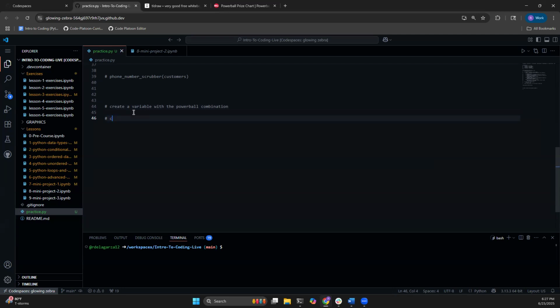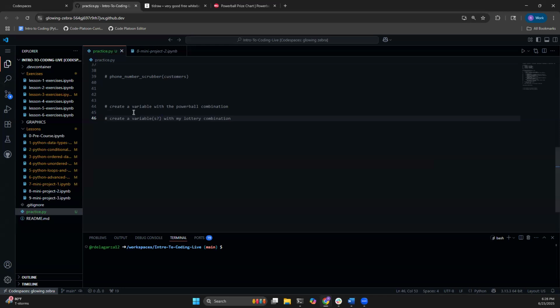I'm also going to have to create a variable, or variables, for plural, with my ball pickings, or lottery combination. And how can we do this? How can we possibly set up what our lottery combination can be? Should it just be a regular variable? Should it be a list? Could it be a dictionary? What do you guys think?